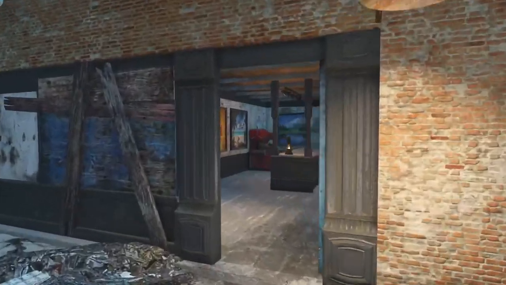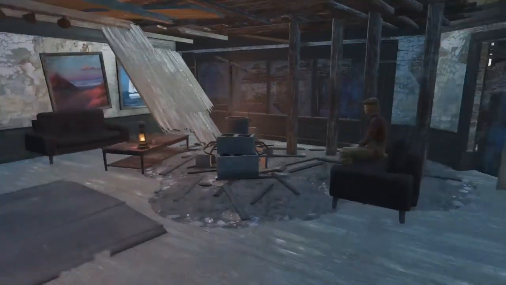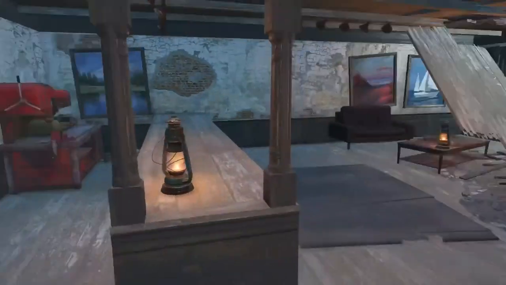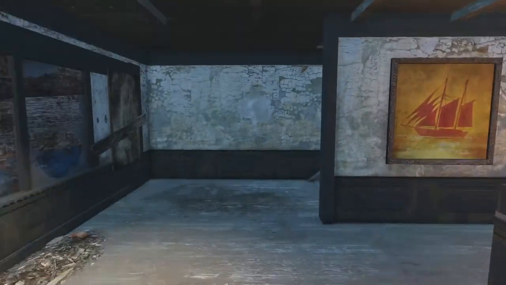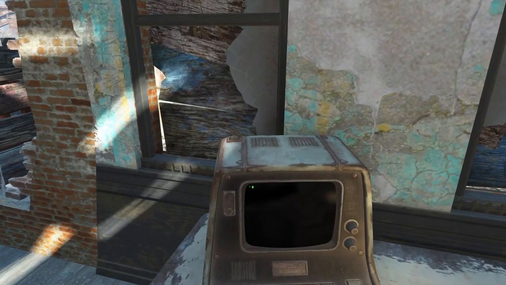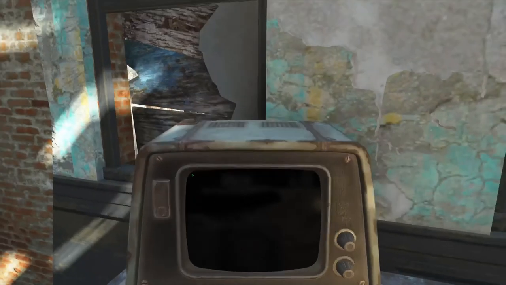Coming in. So here's the first house, and I draw a blank on her name, but I have the terminal still upstairs. But she's originally here, and her story, it's gonna drive me nuts what her name is, excuse me. Oh, Phyllis, that's right.